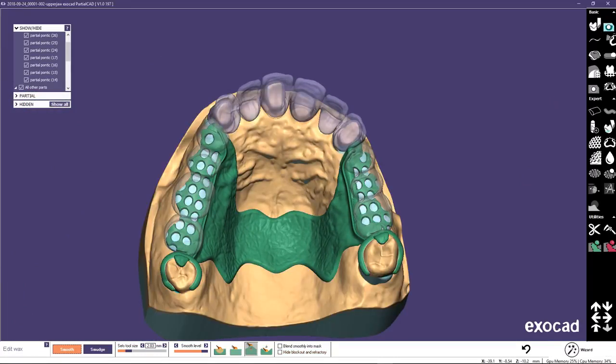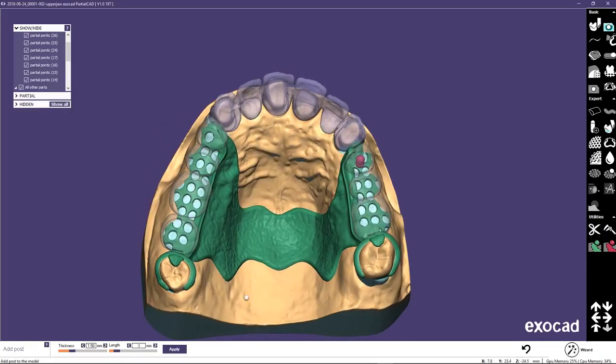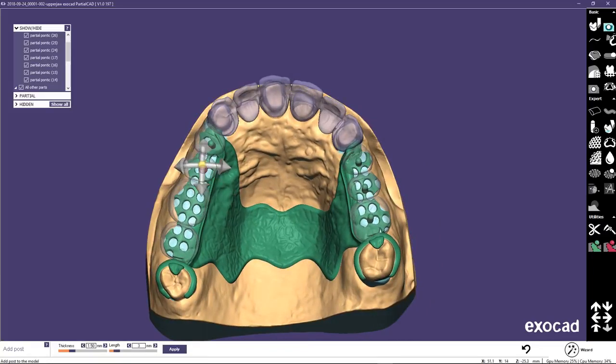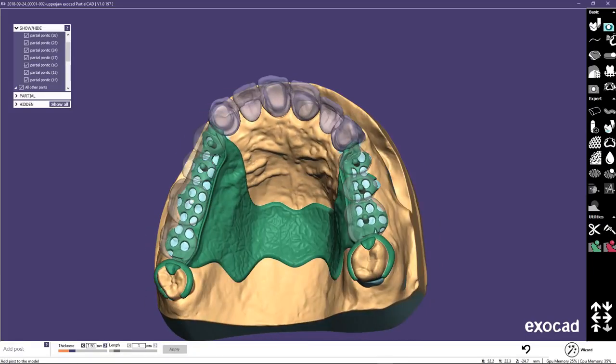Then we can go to the expert mode. We can add retention posts. And we can use all the different options here from the expert mode.